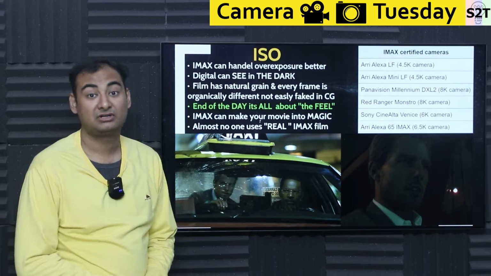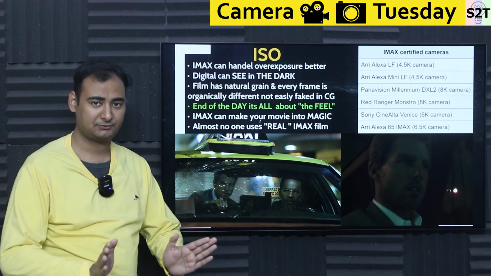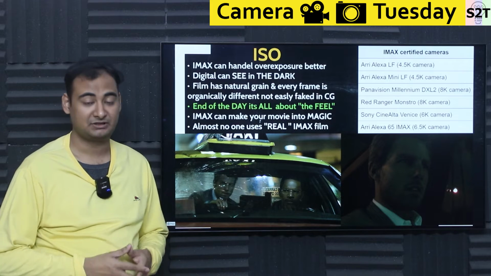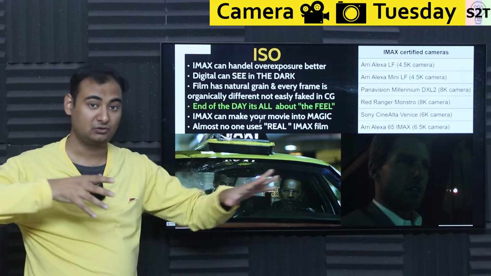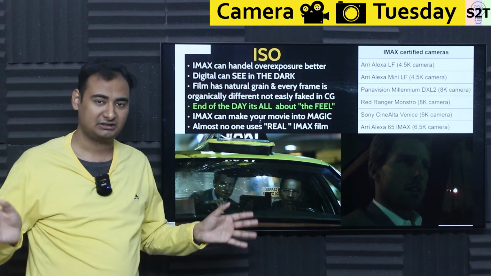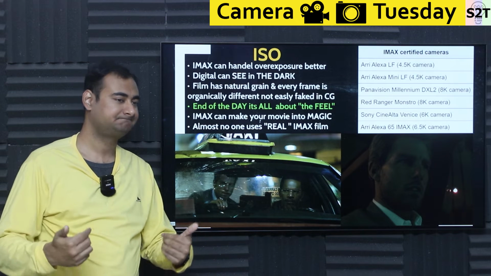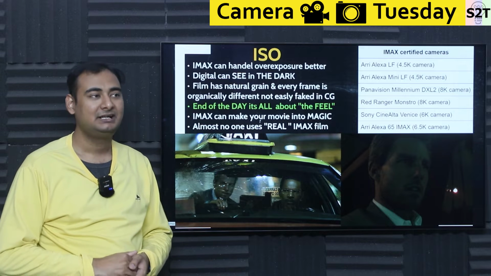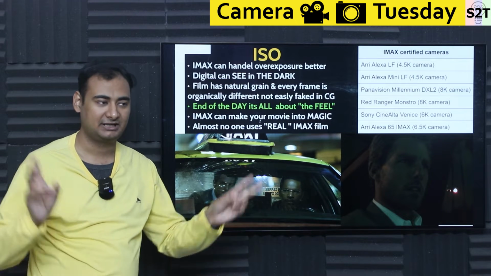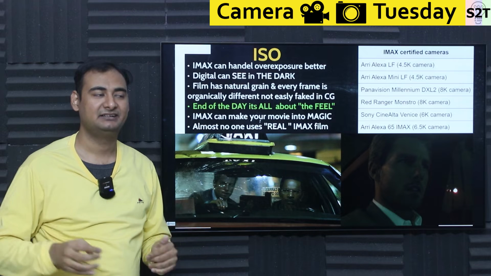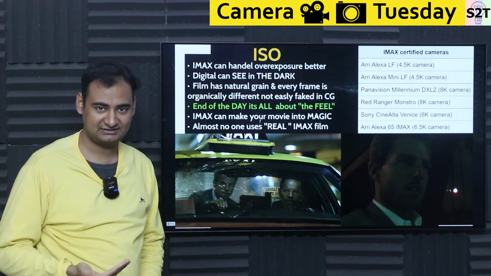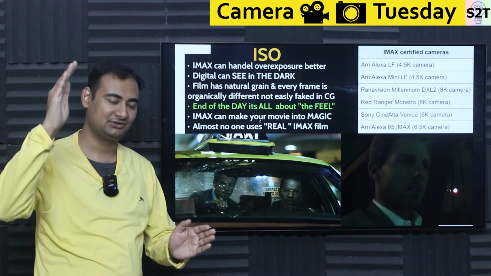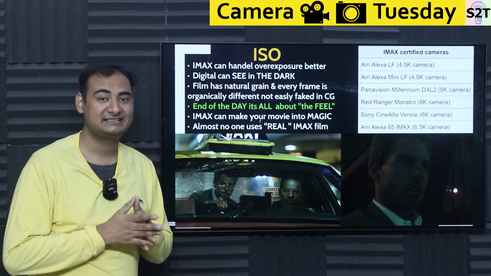So what about the ISO or sensitivity? Flat out, the IMAX system fundamentally handles overexposure much better. Meaning, if you are in a plane going around white clouds and all that, IMAX is like, I got you, guy, I got you. What about digital? Well, digital will overblow. However, that's why you keep hearing people talking about how we have to use ND. That's the whole point. If you can put sunglasses on your digital system, it will now beat the negative system. Why? Because you tone down everything and digital can see in the dark.